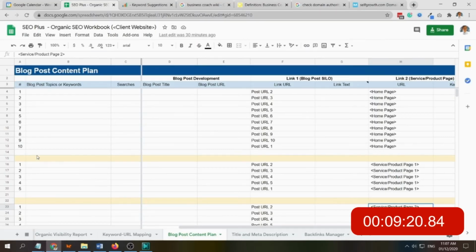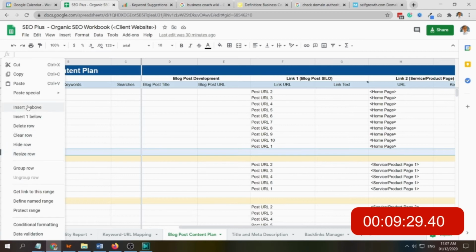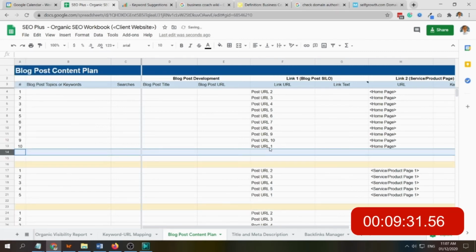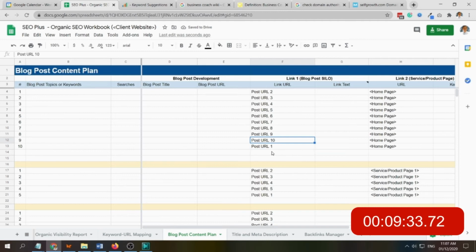Okay, so once this initial plan, for example 10, we can insert another here and then open here the link, change the link pointing to this one, it will point now to 11, right? And then the last, 11, will point to 1, right?